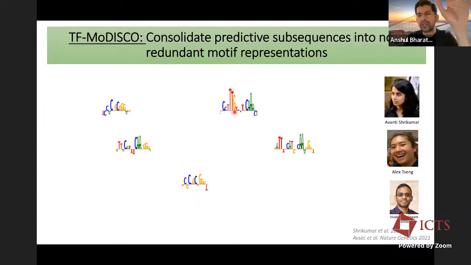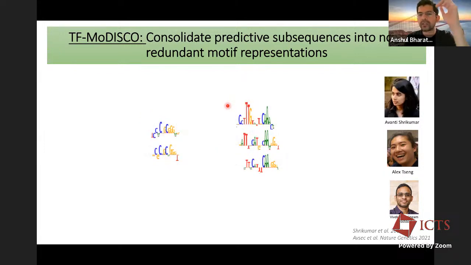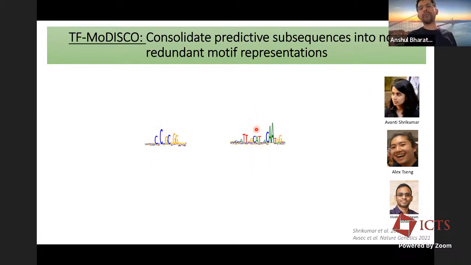These are subsequences, but they are not classical subsequences because they have weights on every base. And then we have a clustering algorithm that takes these sequences and computes a novel distance matrix called a continuous Jaccard, which computes the distance between all of these little seqlets post alignment. For all possible alignments, we find the best possible alignment with the best score, and we do this for all of them. And we use a community detection method to cluster these sequences alongside figuring out optimal alignment. And then we collapse them.